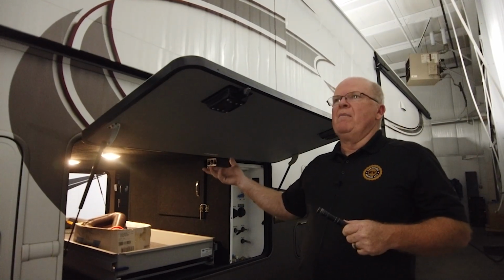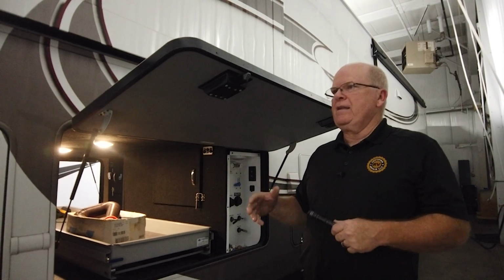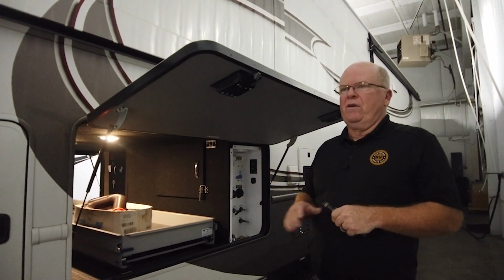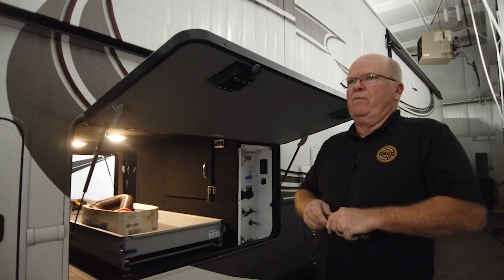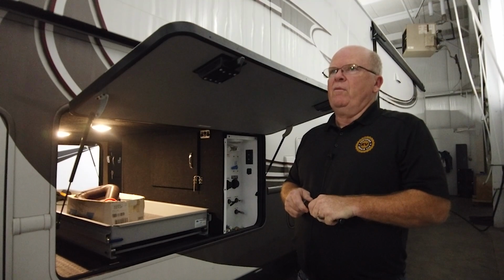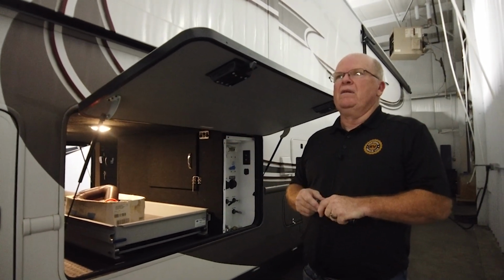We primarily work on Luxe here, so we have a lot of time to play with placement of batteries and stuff like that. And the biggest thing we get is, hey, we don't want to lose a compartment. So that's why hiding batteries really comes in handy, to be able to utilize this space. And we've done more. We've done systems with up to 16 batteries. So we've got a lot of experience with the Luxe and a couple other brands, but Luxe primarily.